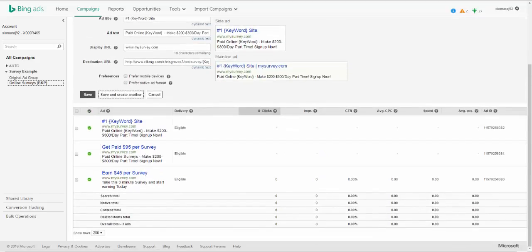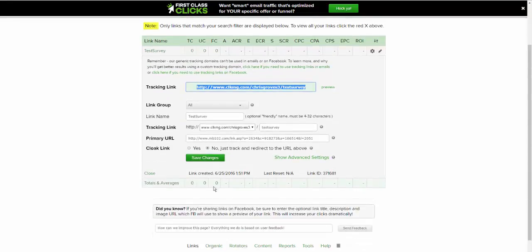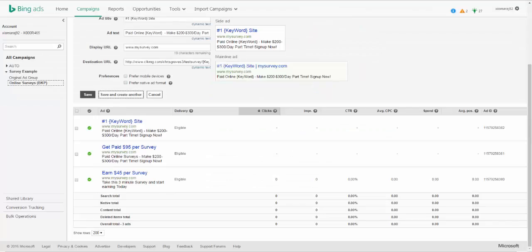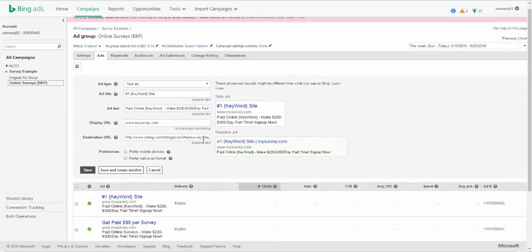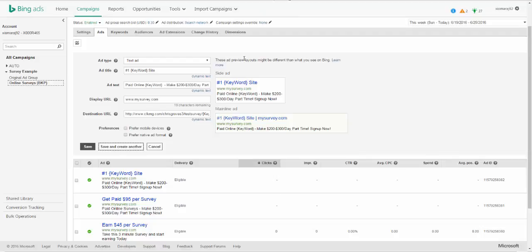And keep in mind, ClickMagick is going to track all that data for us. So I hope that helps. I hope we have some traffic rolling in by the time I make the next video, so I can kind of show you how to optimize your campaign a little bit. And I hope this helps, setting up this campaign from start to scratch. We got our tracking set up, and then I'm going to show you how to look at your data, how to analyze it, how to scale, of course, in ClickMagick.